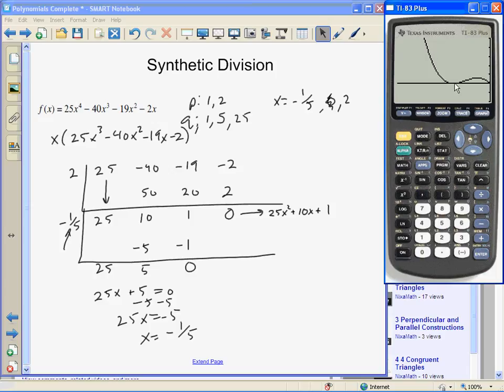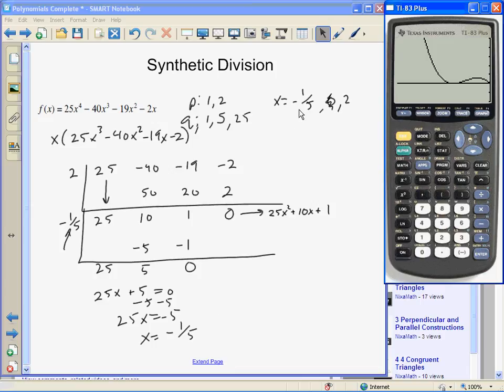Multiplicity 2 means it's going to hit that and bounce up and then come back over and hit the 0 that my other root was. So that's what multiplicity 2 does. Multiplicity 4 would do the same thing. 6, all the even ones are going to make it bounce. And the odd multiplicities, it's still going to go through, but it's going to kind of hesitate there.